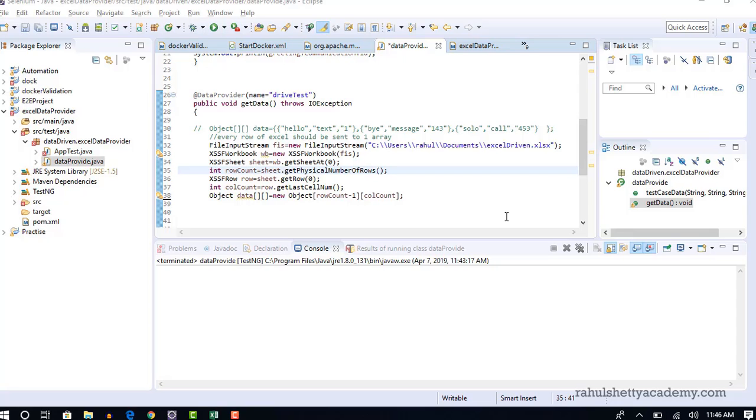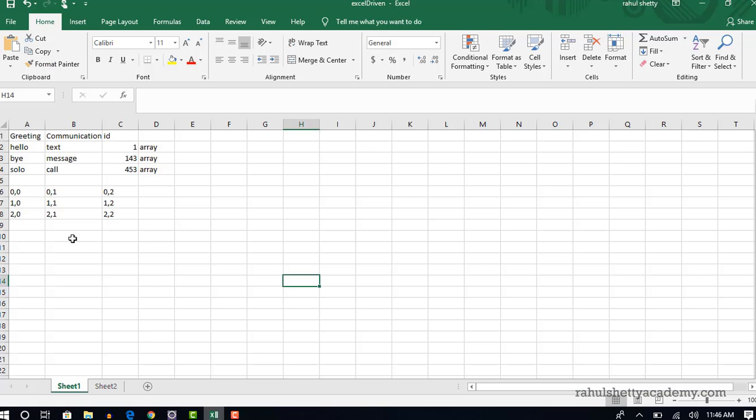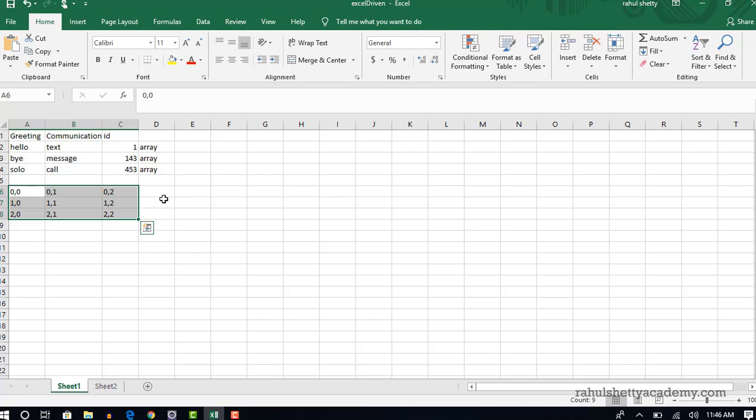Okay, so now you have all understood how we have created a multidimensional array object. In the backend it was created like this. Now you have to carefully send all this data inside these values. When you store like this and put it in the data provider, the complete first array will be picked by one test, and thereafter it will pick the second and the third. So this is how the memory allocation was done with this step, and the object for this is data.